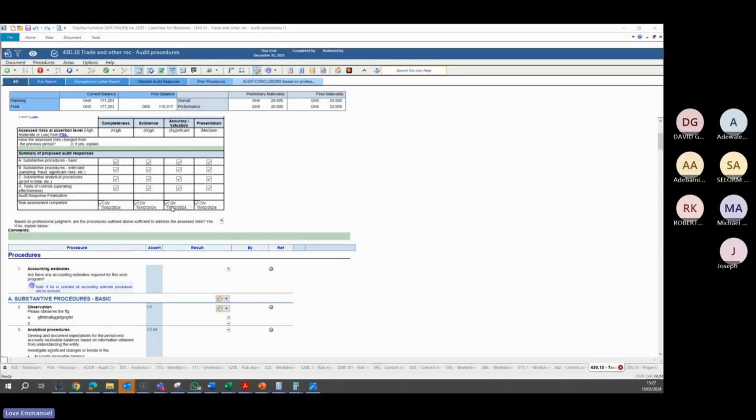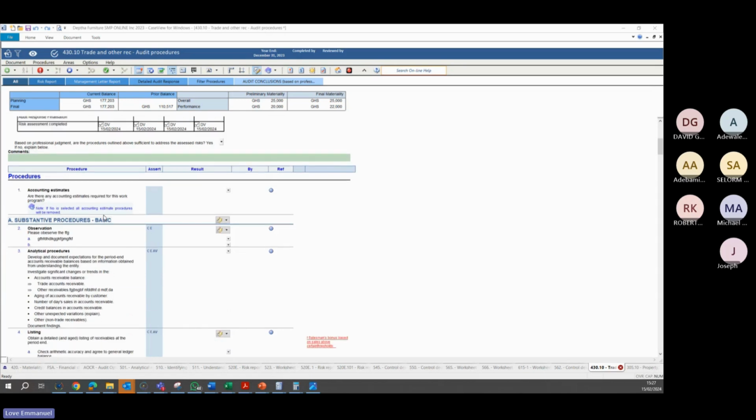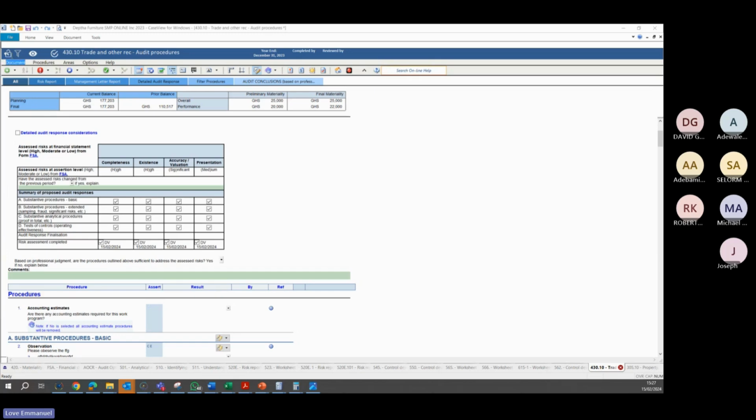Are we together? So how do we then ensure that we protect our intellectual property as a firm, as a team lead or the manager, so that your team member does not go ahead and just change and modify certain things? So what you can then do is you come here and then click on what? Lock procedure. So, procedure customization unlocked. I can click on the padlock and lock it.